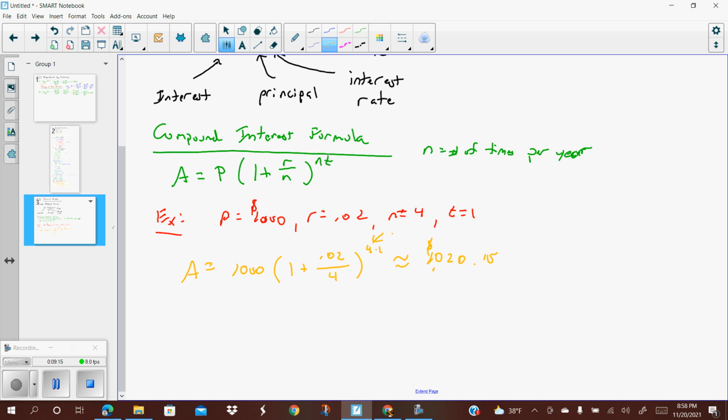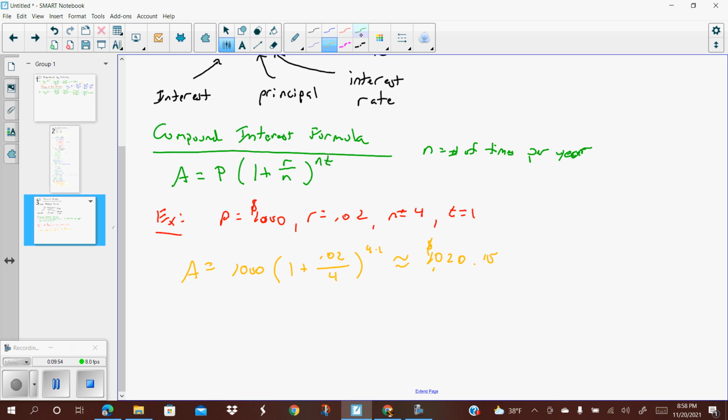The concept is the more you compound this stuff, the more frequently you're reacquiring your values, the more money you're going to make. It's not a huge difference over a short period of time, but over a very long period of time, it can add up quite a bit. When we compound something more than daily, I mean, you can actually break it down to half days if we really wanted to, and just change the bottom number to whatever 2 times 365 is, 830 or something, or 730 or something like that. But that's not the point of that.